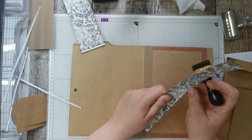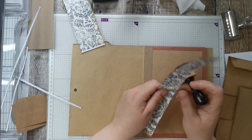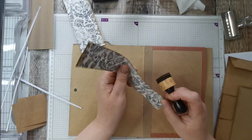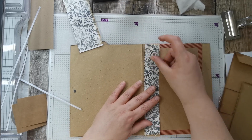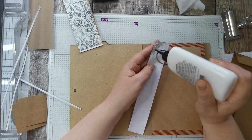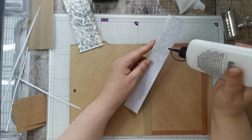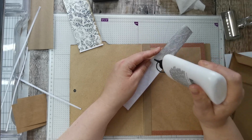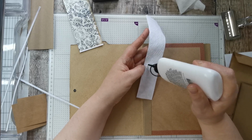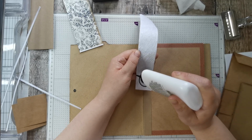But I'd not thought about it until after I bought it, because Andrea always has such wonderful background pages, like these, and she always seems to do a lined one and stuff, and I print them out. I've probably used those a lot more than the actual kit part. So they're very, very handy. And after I bought the TM, I thought, oh crikey, the backing pages are going to be TM size, which is going to mean I'm not going to have so much to play with if I printed them off to do things with. But luckily, the background pages are a normal A4 size, which is fabulous. So it makes them a lot more versatile.